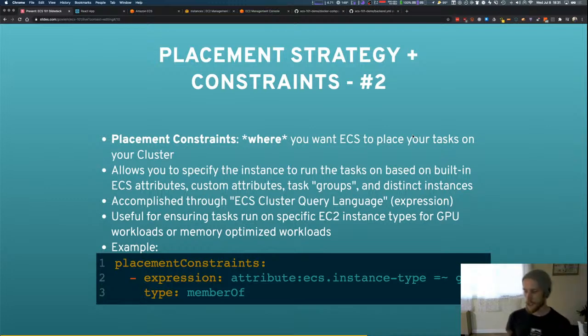So together, between these placement strategy and constraint systems, you can section up your EC2 instances to make sure that you're running your tasks in exactly the way that you want, to optimize either cost or availability. It also allows you to make sure your tasks are running in the place that they logically need to be for their specific purpose, like GPU optimized workloads. We'll jump into this a little bit in the demo too.